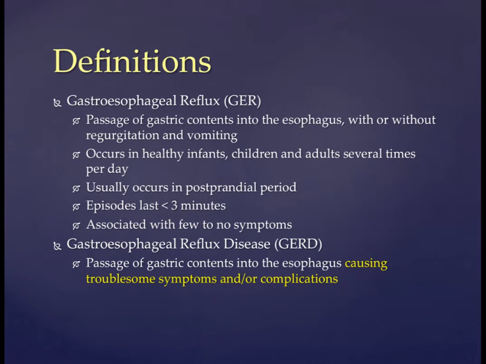Gastroesophageal reflux is a little bit different than rumination and regurgitation because the gastric contents just come up into the esophagus. So they don't have to come up into the pharynx or the mouth, and it does not have to be vomiting, but sometimes there is. So gastroesophageal reflux basically just means that stomach content has come up into the esophagus, and whether it goes farther turns it into regurgitation if it enters the pharynx or the mouth.